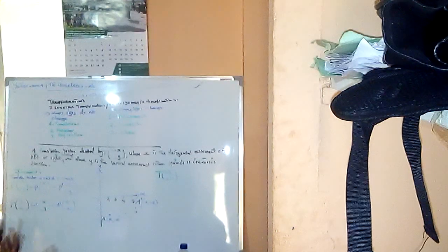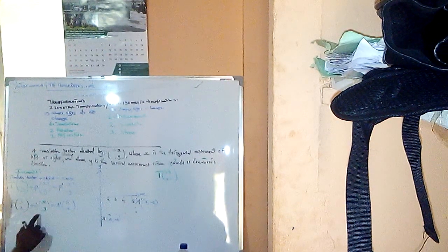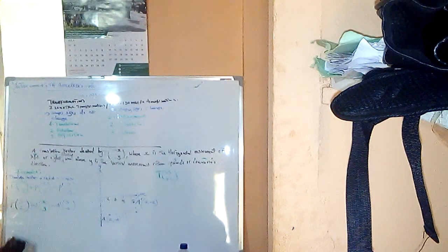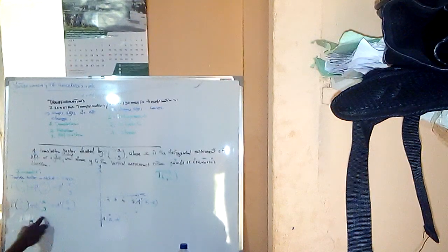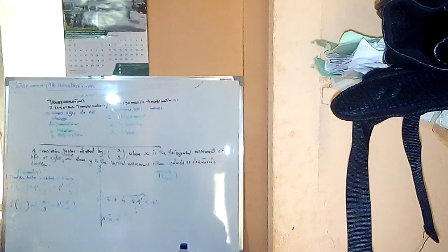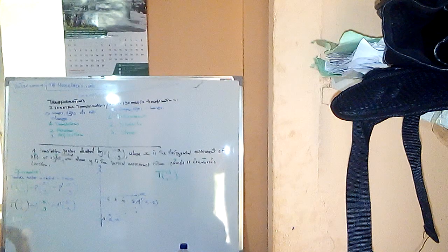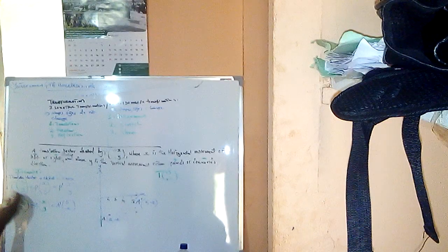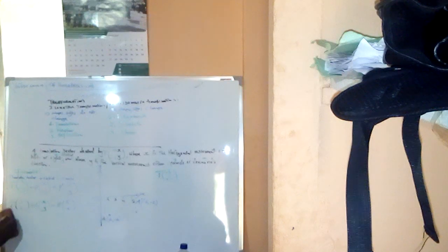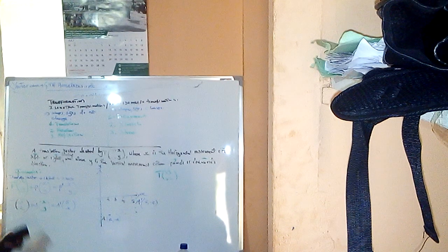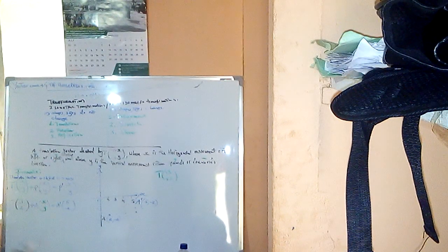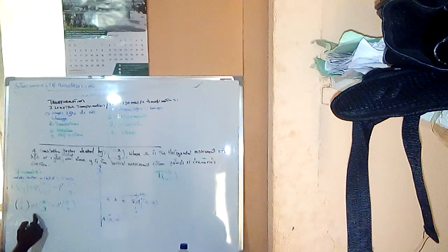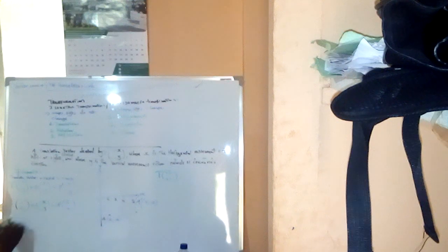How? You want to find this. Very easy. You simply make this the subject of the formula, as simple as that. T here simply denotes that this vector is the translation vector, the one doing the job. Sometimes you may write T there, but it's okay with or without, so that you don't get confused.